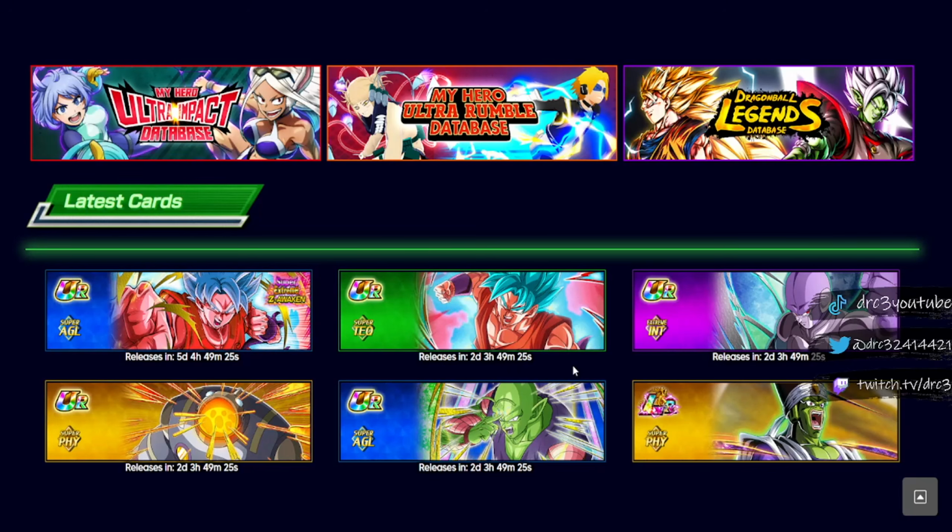So today we're going to be going over these characters. This is one of the first times I am doing a Dokkan Battle news video. I am super excited to be going over this with you guys. So we have two side units. We have a new Piccolo and Magetta coming out. These are going to be the 130% lead characters.